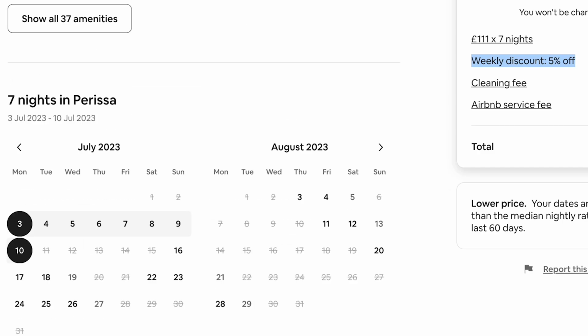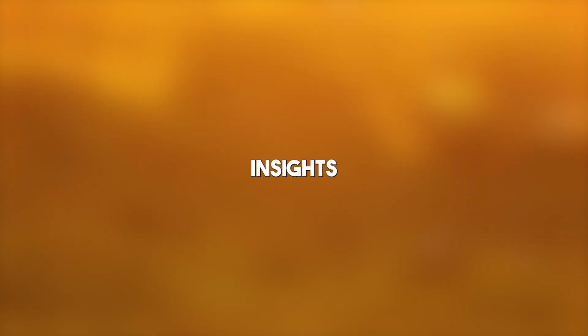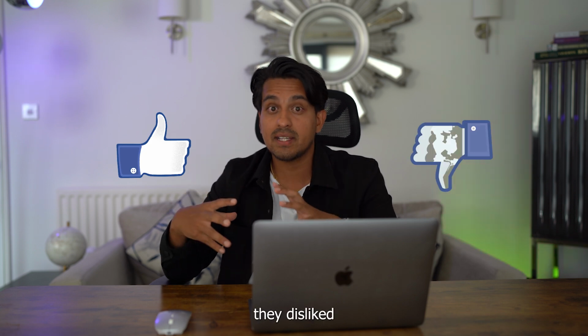One of the greatest advantages of booking on Airbnb is looking at the host reviews, because they give you an insight into other people who stayed in the past. These are people like you who have stayed in that property for a number of reasons, be it leisure, business, emergency, anything related, and that is where they talk about what they liked and disliked.